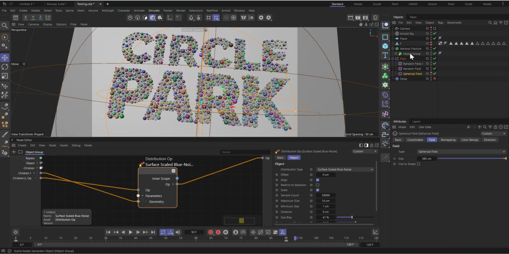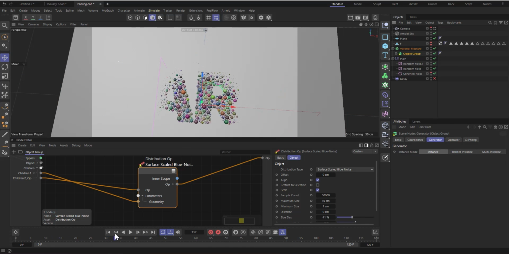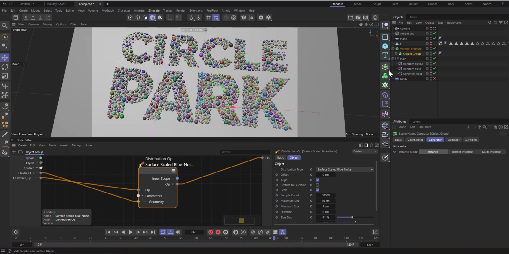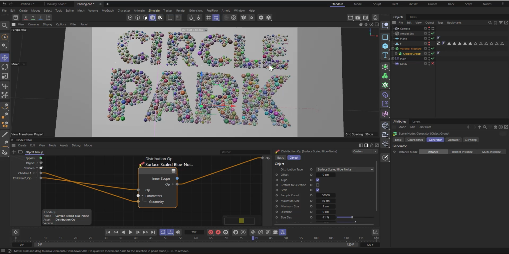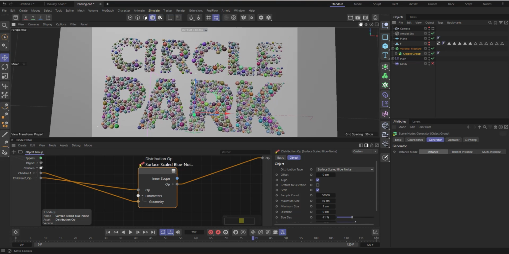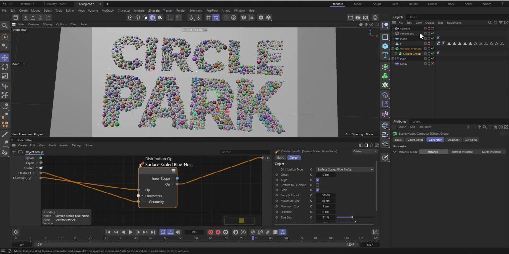This is actually a node object, but placed under a Voronoi fracture, and now you can use effectors to affect it. But mind that if you have a lot of clones, because the mode is set to instance, it might slow it down, so you have to check whilst you are working. But this is how you can use effectors for now to control it within the legacy Cinema 4D object manager. Going forward, I'll try and explore whether you can use effectors directly in the node, if that's possible. All right, so that's how you use effectors.